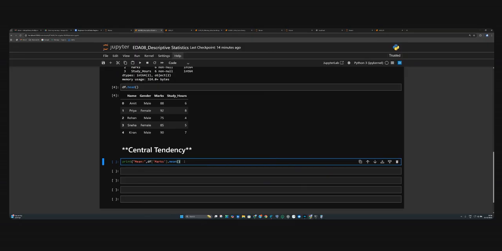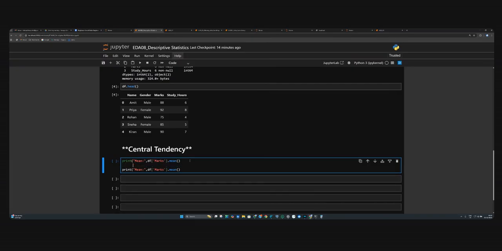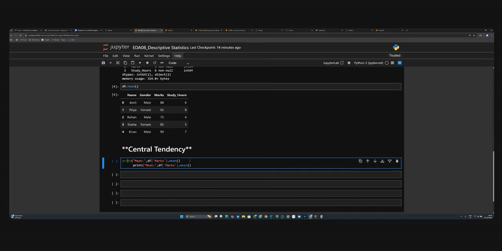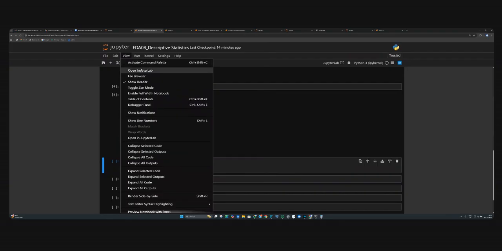So same thing, I'll just copy 3 times. One moment, again there is some problem with the indentation.